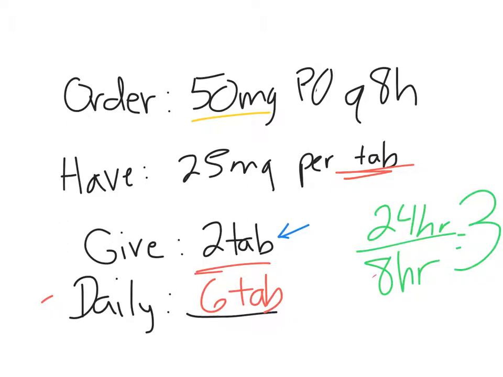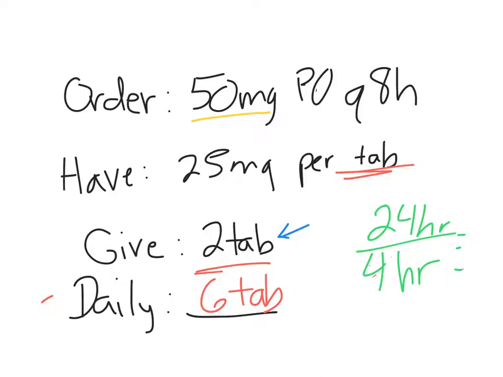If it was every, let's say, every 4 hours, then again, just like we did down here, we would take that and we would divide that by 4 hours. So therefore, they're going to end up taking that. Let me erase this big 3 here. 24 divided by 4 is 6.